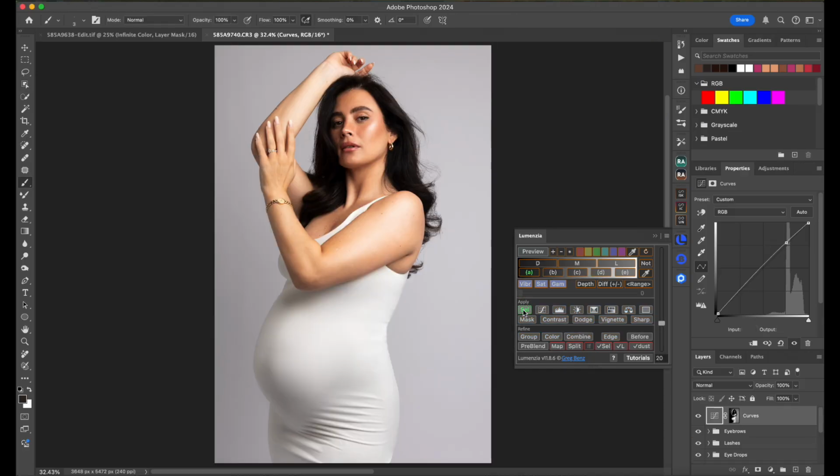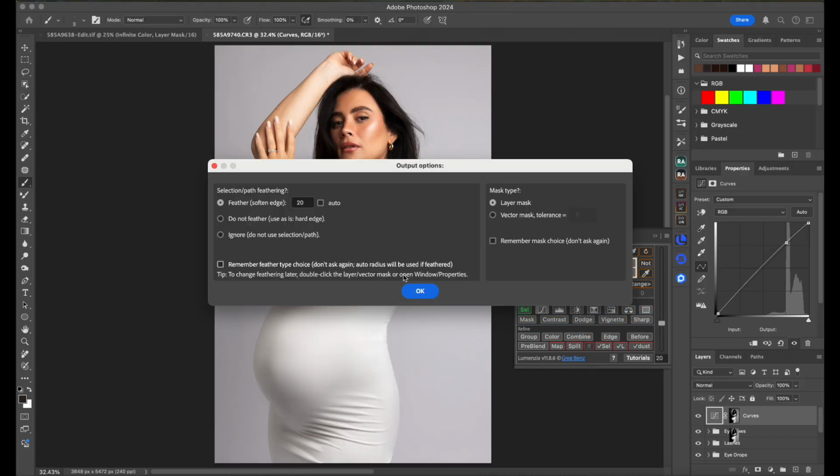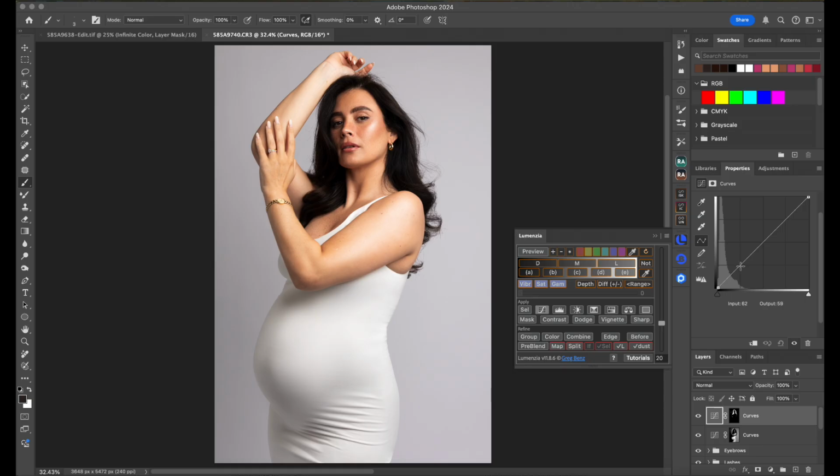Again, I will press selection and then another curves adjustment layer. And then to make them darker, I will just pull it down slightly. Really minuscule, but if you see the before and after, you could also go up and bring those up a bit and make them brighter. For me, I think this is looking really good.